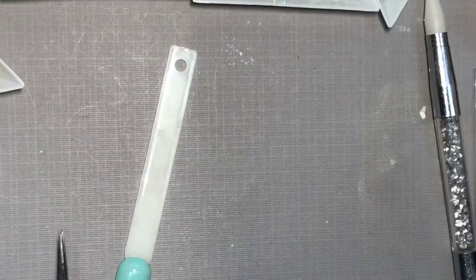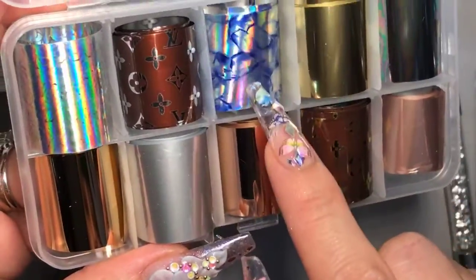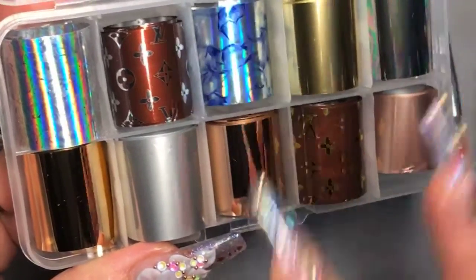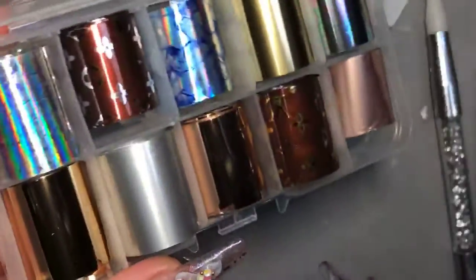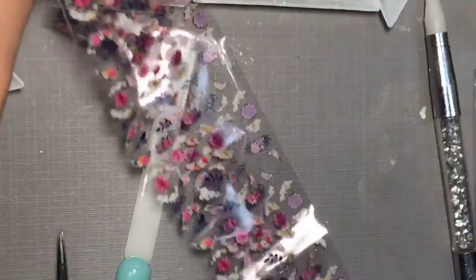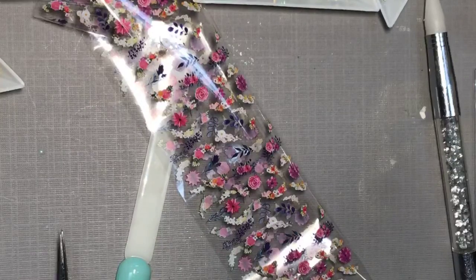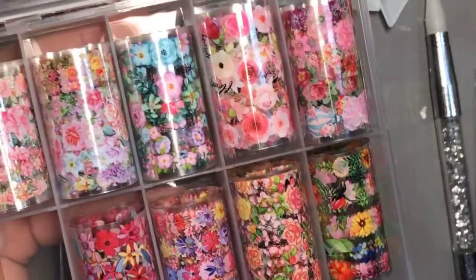And then this one is just freaking stunning as well. I can't wait to do a lot of designs with this. This one is so nice. And then we can do a frame, which is the foil that surrounds it and makes it look so stunning. Super sparkle. Okay, so let's do this one, it's really nice. This one has the clear back. Or, oh, there's so many of them. So tempting, everyone.